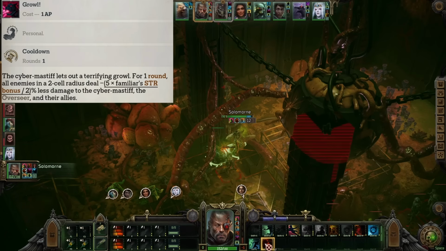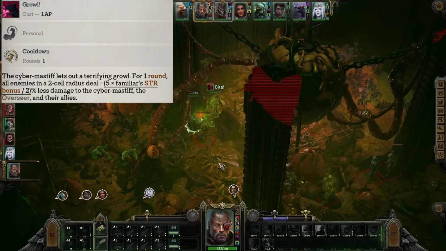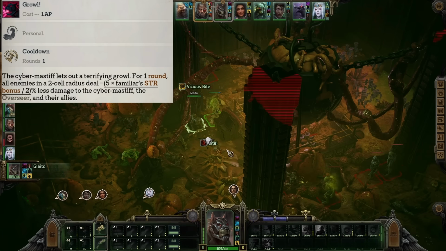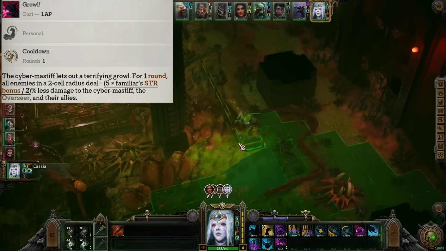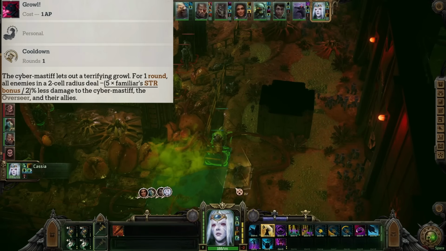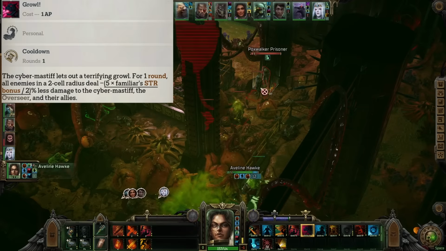Growl hits all enemies in a 2-cell radius and applies a 1-round percentage penalty to how much damage they can deal. The number scales with your dog's strength bonus and will always be at least 10%. I focus on killing enemies instead of debuffing them, so this doesn't appeal to me, but it definitely has merit.